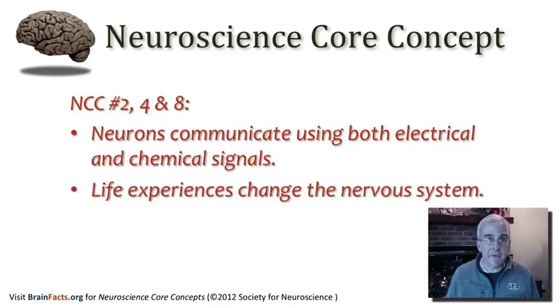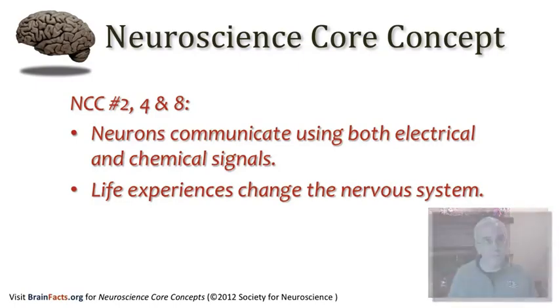And the point of plasticity is that it provides us with a means for life experience to change the nervous system. So we're beginning to talk about some of the most fascinating topics in the field of neuroscience. Those topics that pertain to understanding how the experiences of our lives are transduced into permanent change in the nervous system.